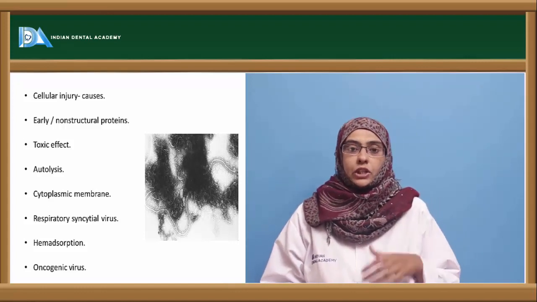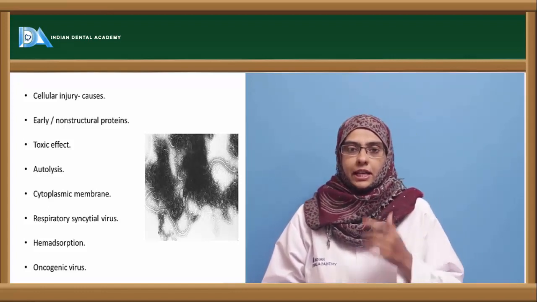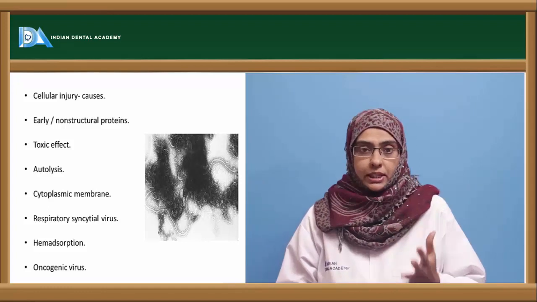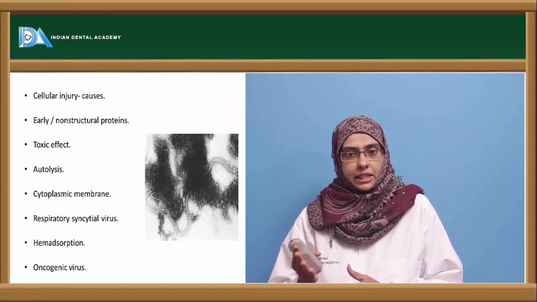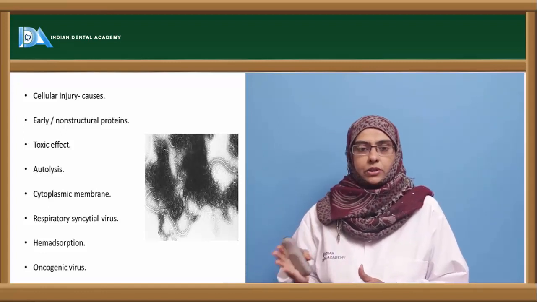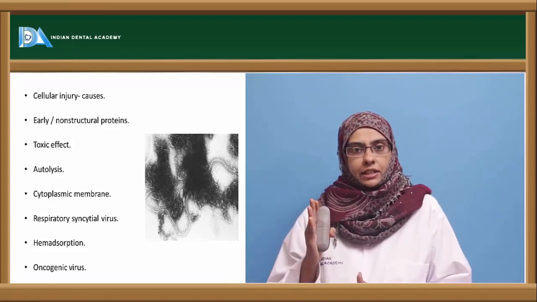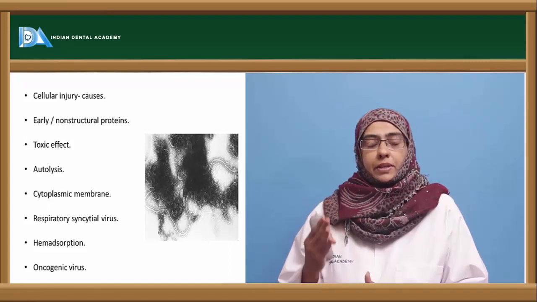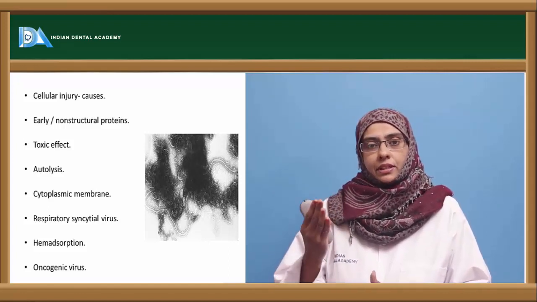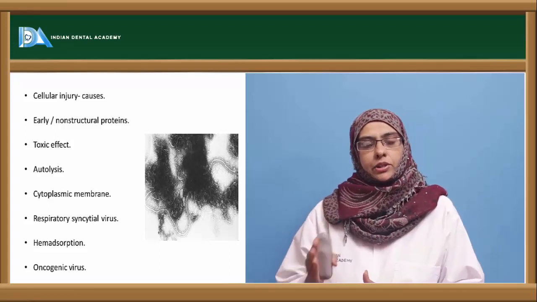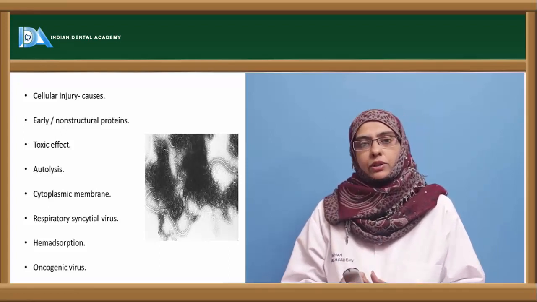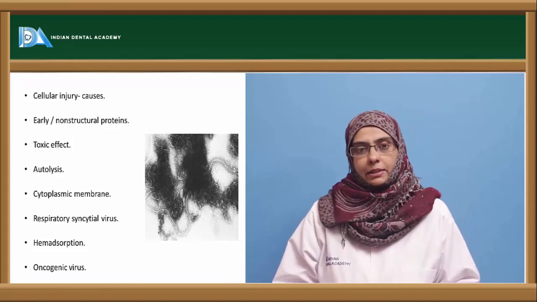on their surfaces. These antigens are usually called hemagglutinins, and these hemagglutinins have the ability to agglutinate the RBCs, and hence it is called hemadsorption. So identifying hemadsorption is the best method to identify the viral infection that is caused to the cell. But there is damage to the RBC, where the RBCs usually agglutinate in the presence of the viral hemagglutinins.